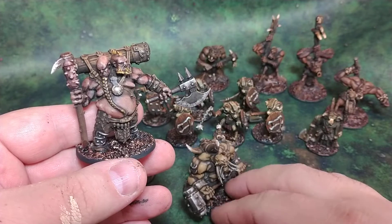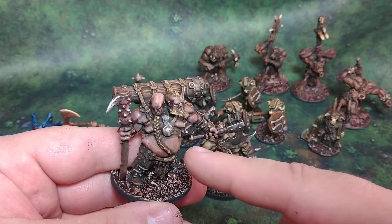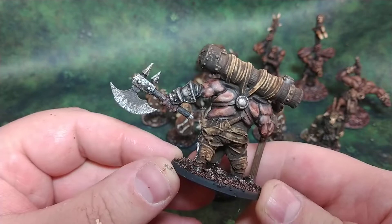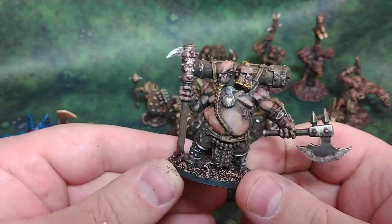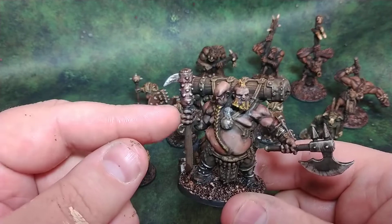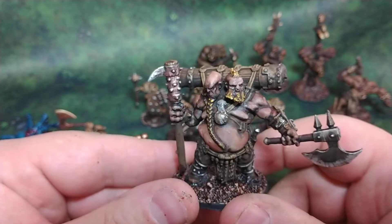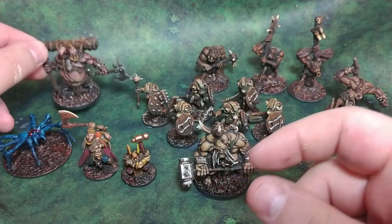You can tell on these two there's a lot of almost like blacklining — the dark separation between the different muscle groups — and they were a lot of fun to paint. Now, this is an Ettin, the two-headed ogre. He turned out pretty good. If you look too closely at some of the parts, it's a little sloppy on some areas. But I like to call him the Siege Seeker because he's got this battering ram on his back, and I could just see an Ettten being brought in to break into a keep or a castle, which is pretty awesome.